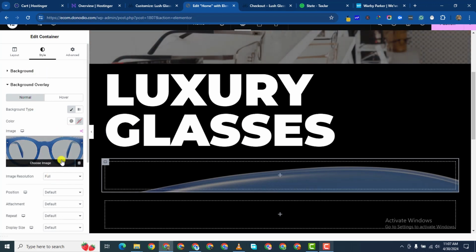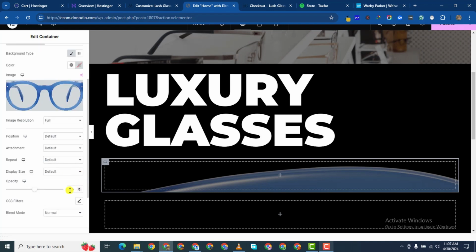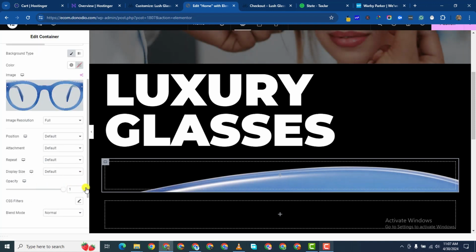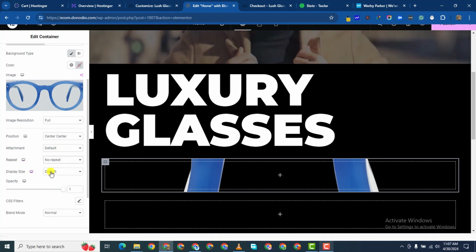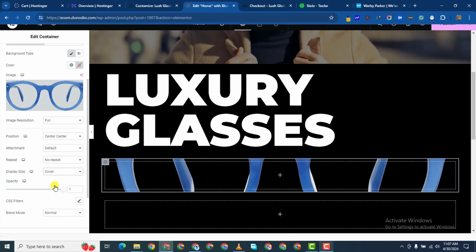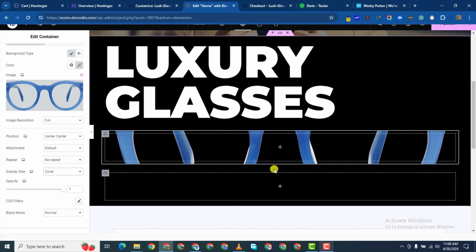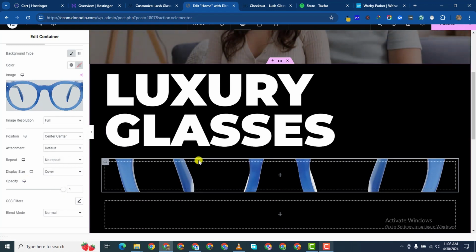You could choose this one, this blue, and you want the opacity to be 1. You want the position to be center. You want the attachment, you can leave it with repeat, no repeat. Display size, cover. So you can see it is showing here.